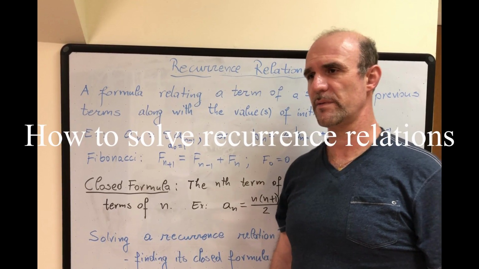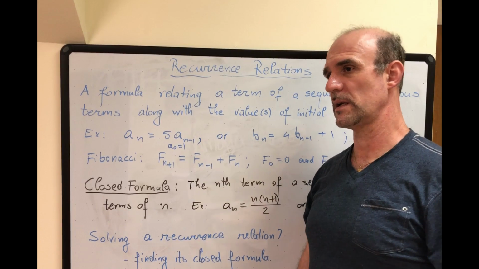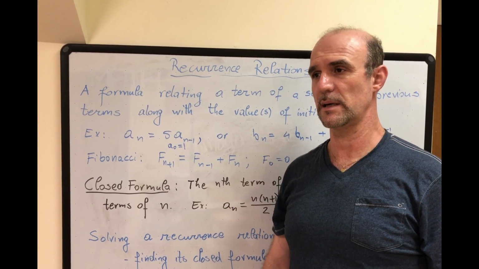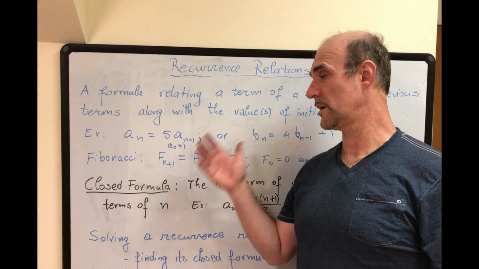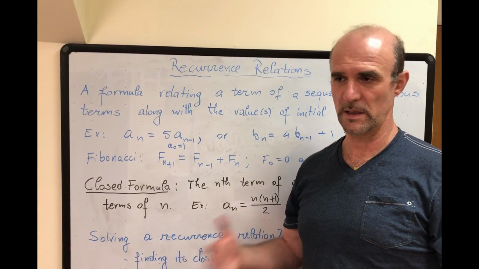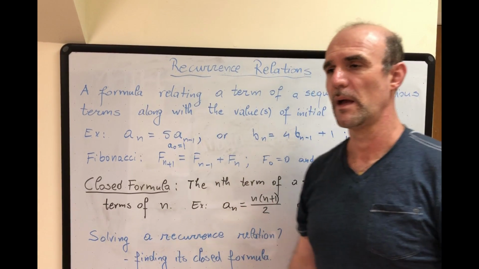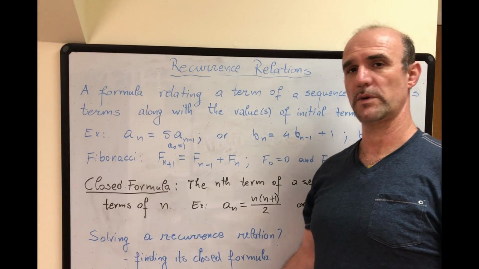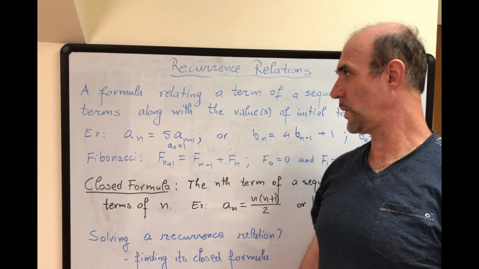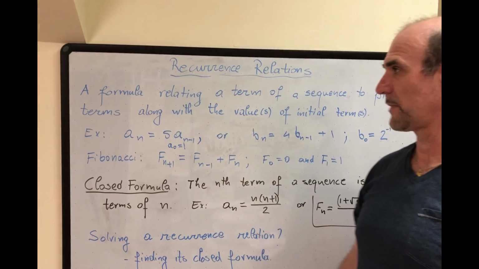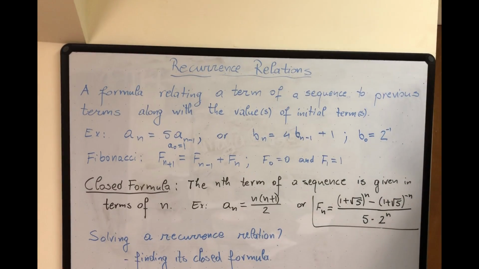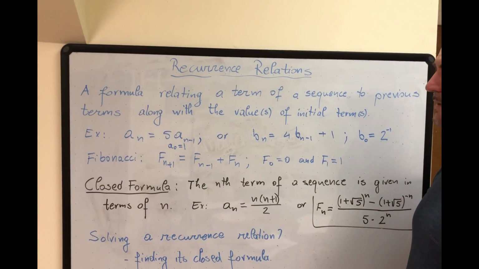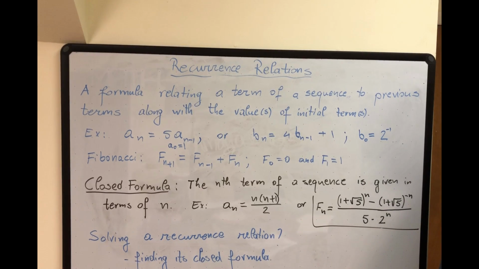But in any area of mathematics, actually, you can encounter sequences, and the inductive definition or the recursive definition of sequences, which are interchangeable terms, versus the closed formula. So what is a recurrence relation? It's a formula relating a term of a sequence to previous terms, along with the values of initial terms.